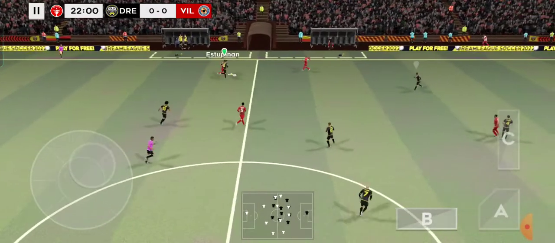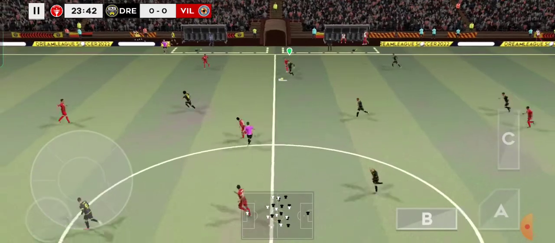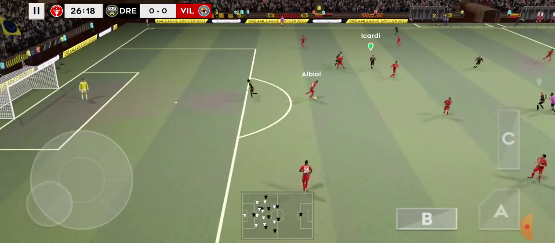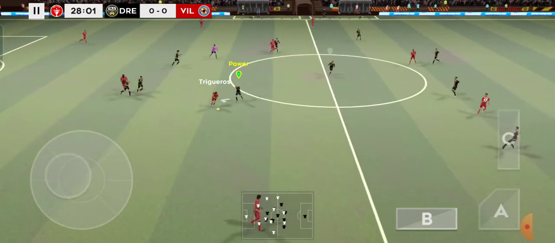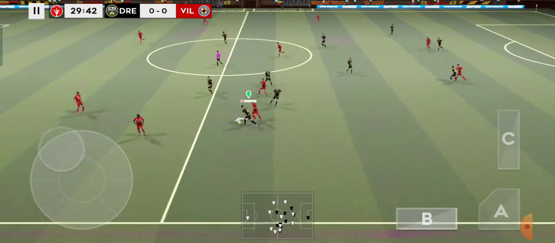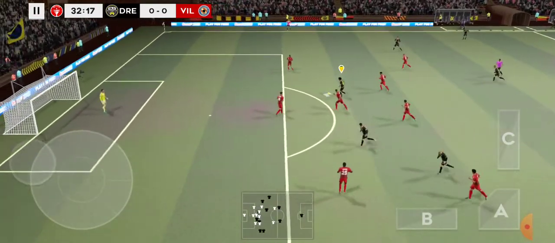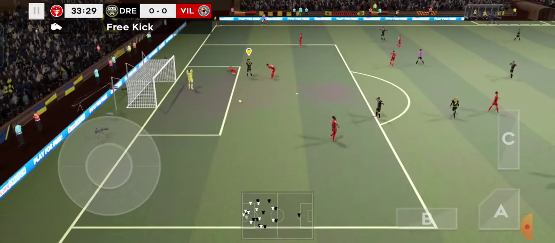Estupiñán with the ball. Won the ball. Icardi now. Oh, that was nice. Trigueros. Their passing has been so accurate. Oh, determined challenge there. This is Witzel. Is this a goal? That's a rash challenge there.